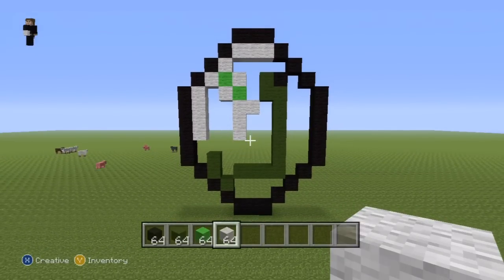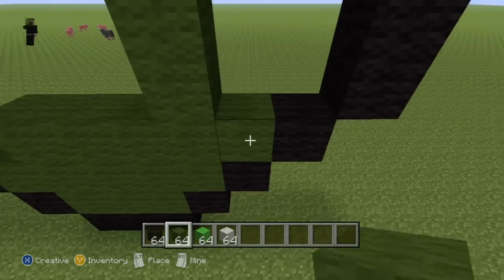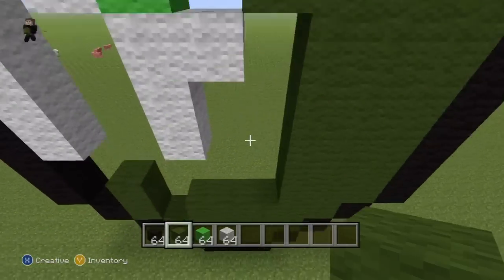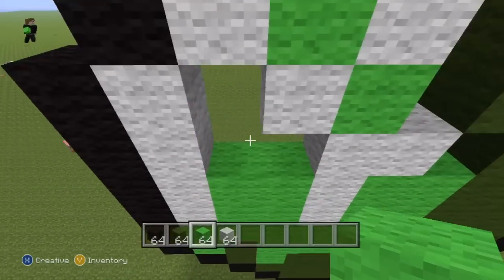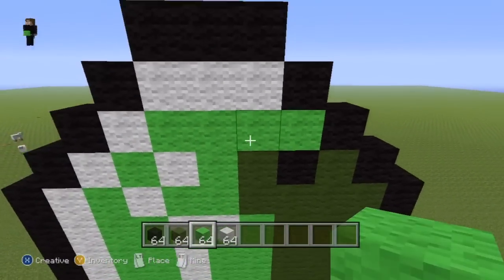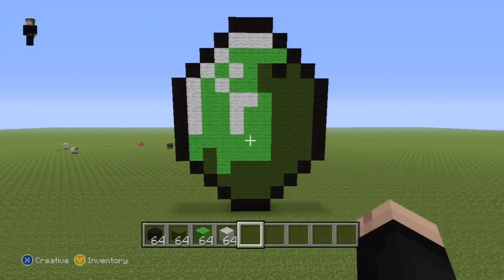All we have to do now is this. It's very simple. Everything that we have on this right and closed off section here, you just have to fill in with dark green wool, and everything that we have on the left hand side, you just have to fill in with lime green wool. It's very easy. So I'm just going to do this very quickly for you, and then we can see what it looks like. So I'm just going to finish filling this left hand side in, and there you go. This is what you want to have for your emerald statue. It's very, very easy. Once you've got that taken care of, you have fully completed your emerald.